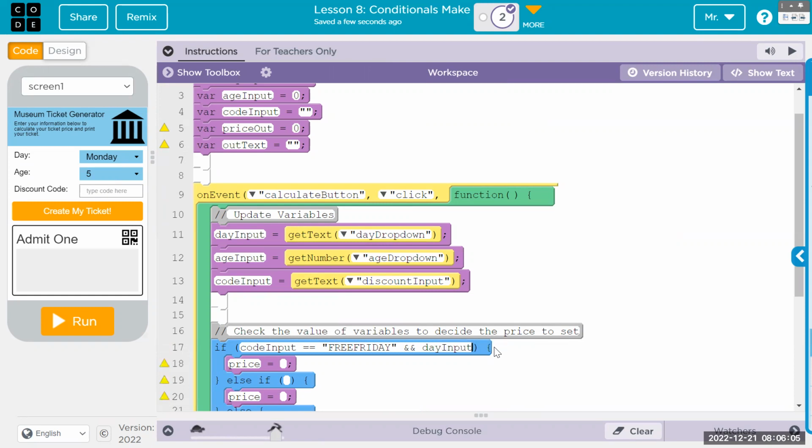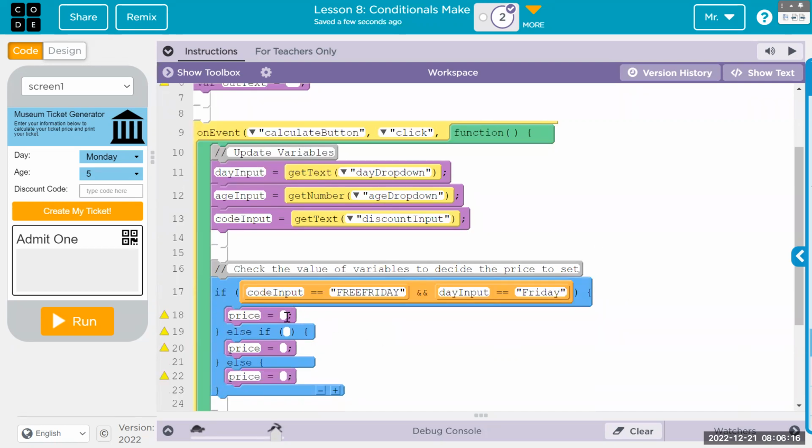Day input double equals Friday with initial caps, because that's how it's spelled in the dropdown. What is the price? The price is 0.